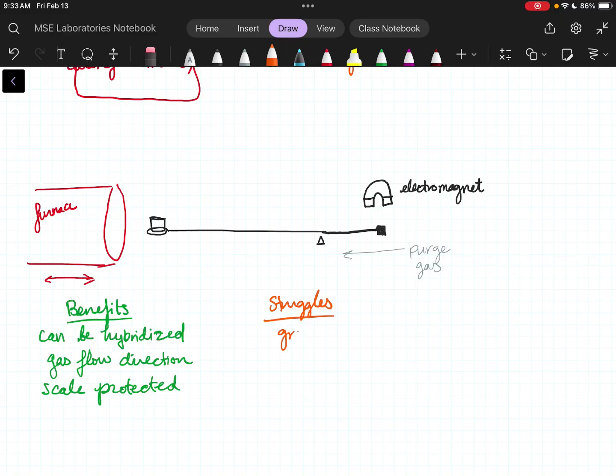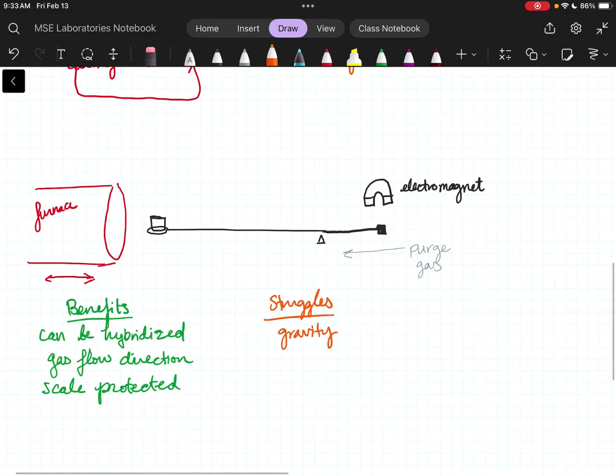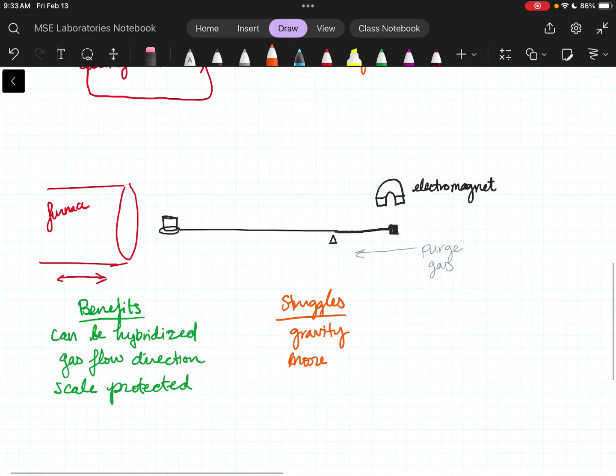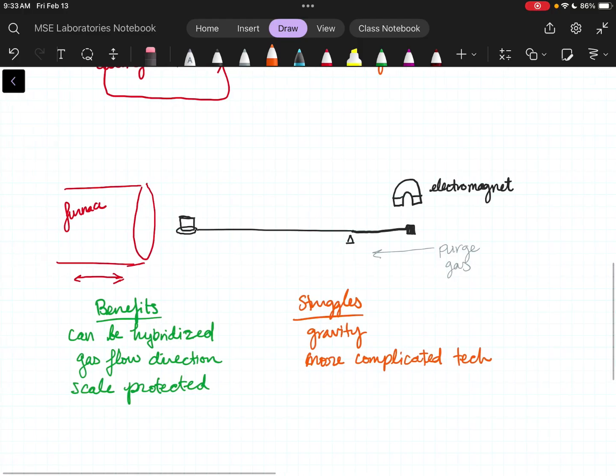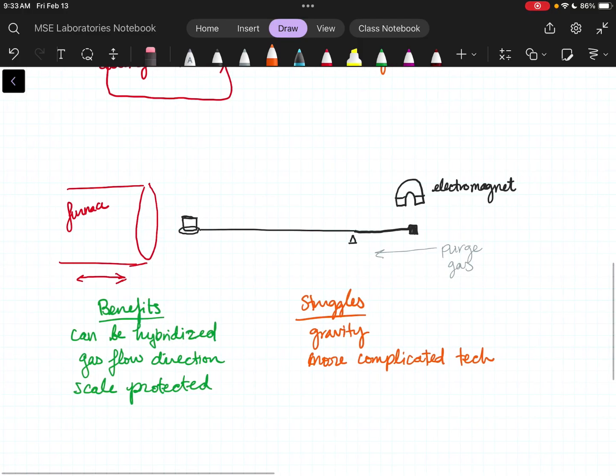And the scale or the electromagnet can be fully shielded from the heat, and we don't have to worry so much about the hot air rising up toward the scale. So the scale is protected from the heat. We're pretty much doing exactly opposite of the struggles and benefits though, because in this situation, I am working against gravity always. Gravity is constantly going to be trying to pull one side down over the other.